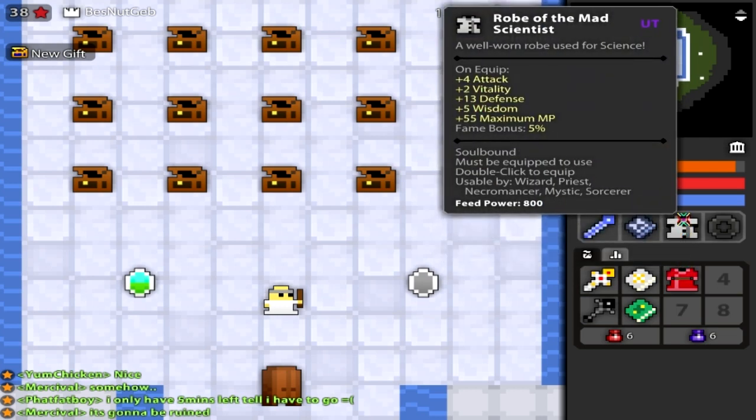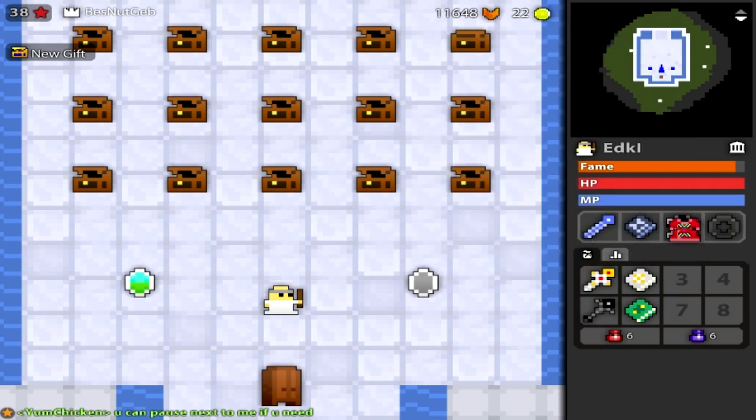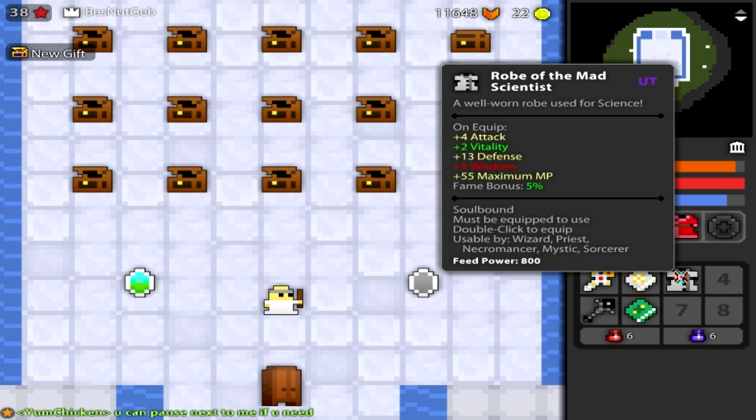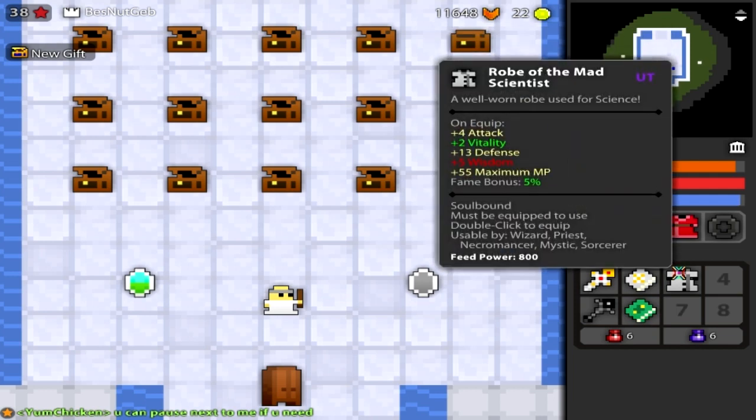And so you look at the Robe of the Mad Scientist, it has 4 attack, 13 defense, 5 wisdom, 55 extra MP, which is the same as the GSorc, but it also gives you 2 vitality, and it has a 5% fame bonus, and it's soulbound, which sucks. I hate that. Okay, let's continue. So the only difference is that the Mad robe has 1 less wisdom than the GSorc, but the Mad robe adds 2 vitality.